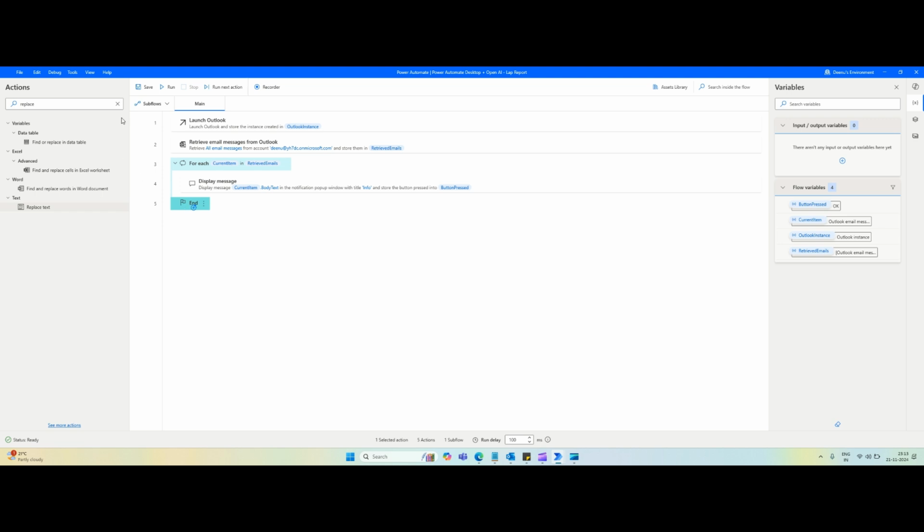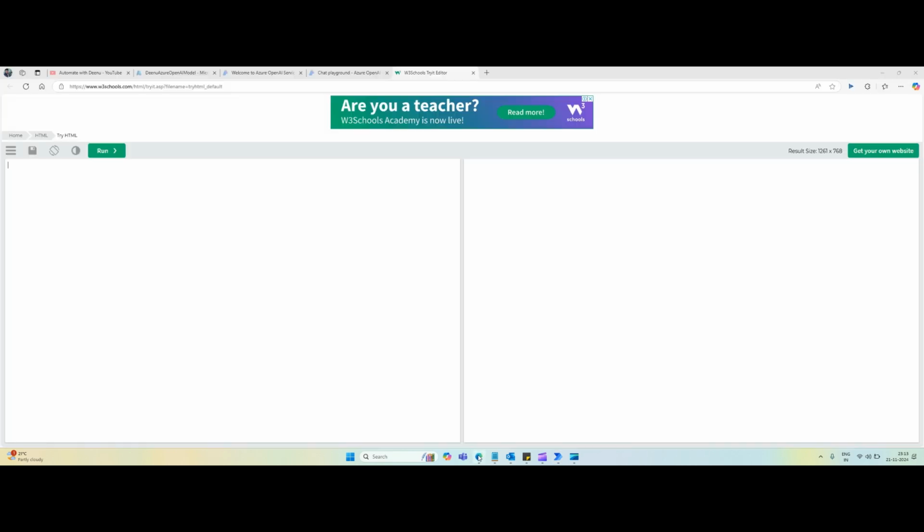Okay, now this is the time to invoke Azure OpenAI. So let's include the HTTP web service action. So just drag and drop invoke web service.